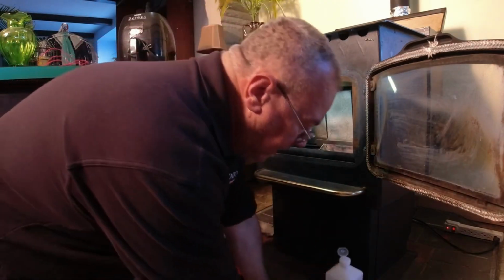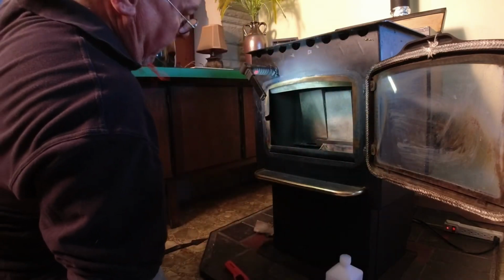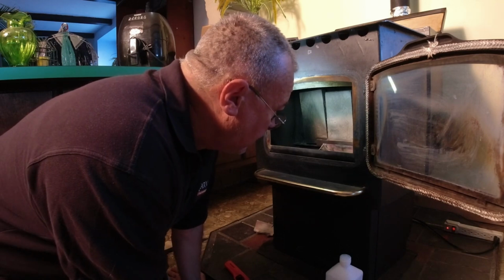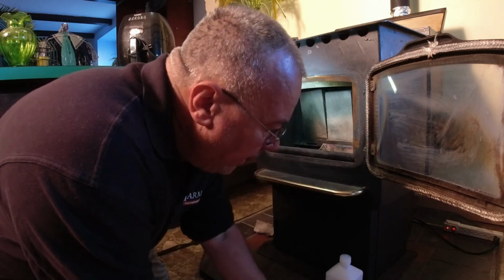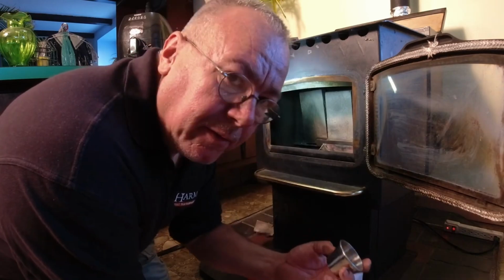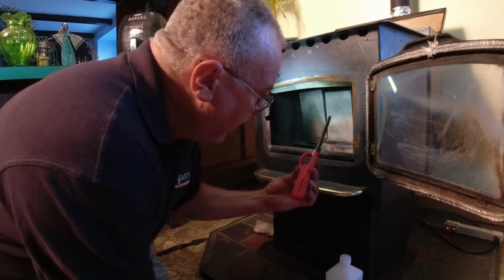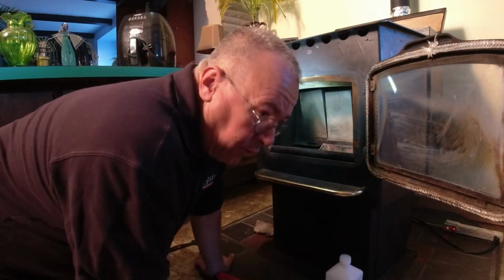Oh yeah, and let's go over something first. Basically, when you start the stove, it's a good idea to not have it smoke. Do anything you can to not create smoke. So basically, if I put a lot of alcohol in here, a good amount, half full or whatever, and I light it, and then I turn it on, then close the door, I'm gonna have a big alcohol flame.